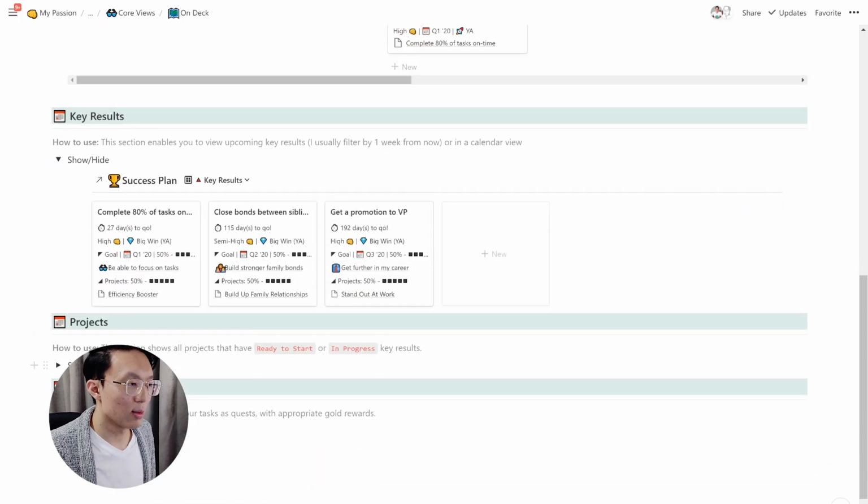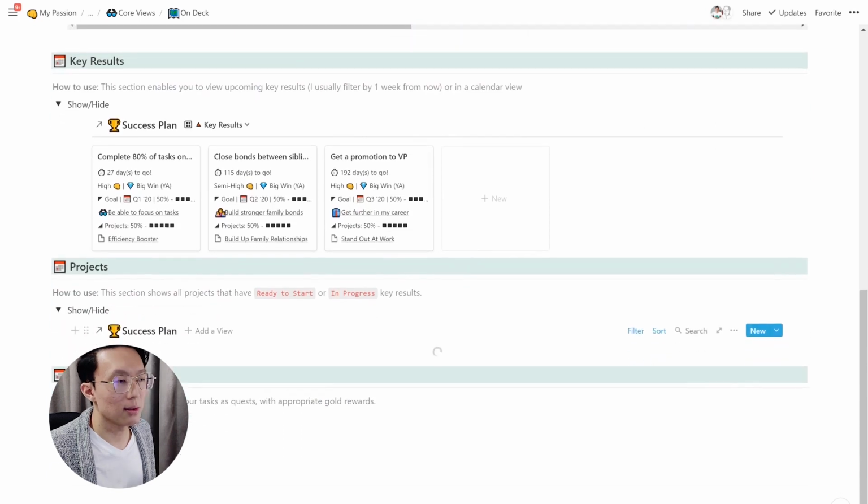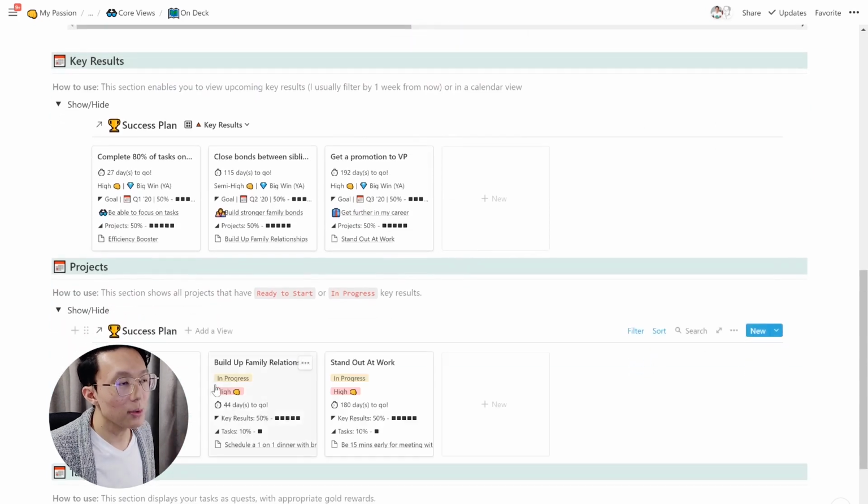Now you can see that there are projects as well. So as a manager, what you should be doing is looking at all your key results and making sure that your projects are always well-defined and always well-researched. You should be sure that these are the right projects for you to work towards your key results and quickly turn them over if they're not the right ones at any given point of time.